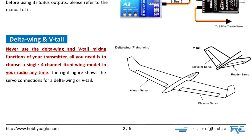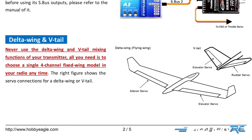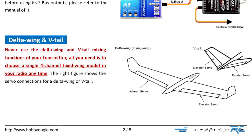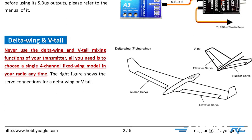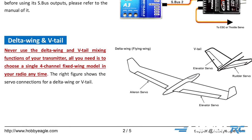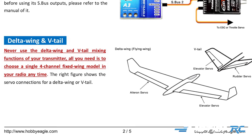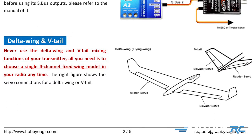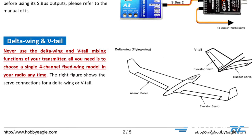At this point in the video, most guys flying EDF jets or warbirds should have enough info to get your A3L working perfectly. But there are some other functions in the functions menu worth talking about briefly. Your A3L gyro can also work with a delta wing or V-tail aircraft. The important thing to remember when setting up a delta or V-tail is that you do not need to pre-program delta or V-tail in your transmitter first — the gyro is going to take care of that for you. So if you have a delta aircraft like the FreeWing Mirage with elevons, tell the gyro it has elevons and it will handle that for you.